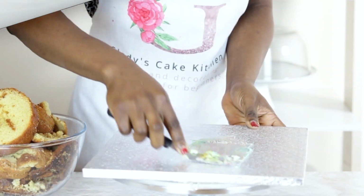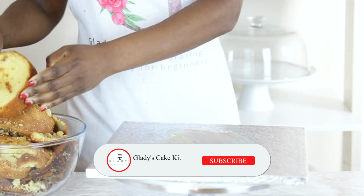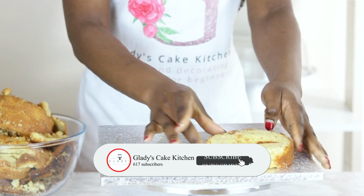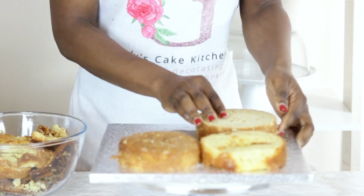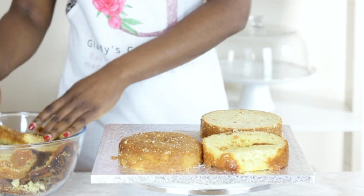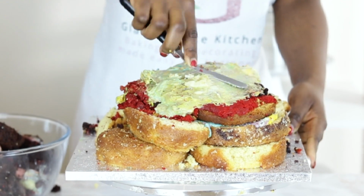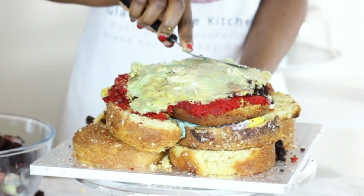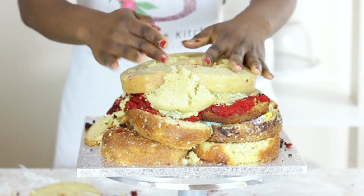This cake is made from a heap of leftover cake that I kept frozen. I was running out of freezer space, so I decided to make a turkey from the cake scraps so I could free up some freezer space. I began by applying some ganache to a cake board to serve as glue and started arranging the cake so I could gain some form to it. After each layer, I applied some ganache and laid over more cake until I had a heap of cake.